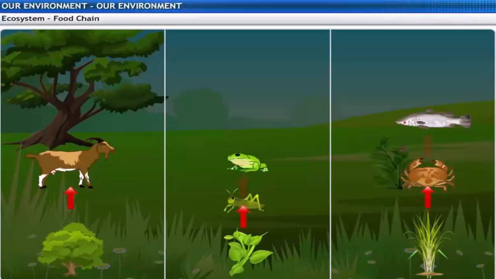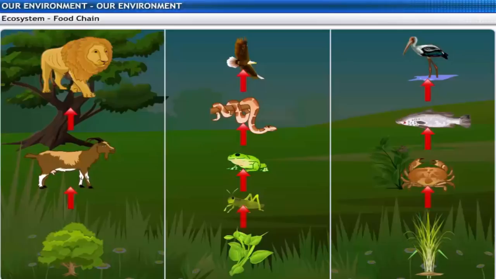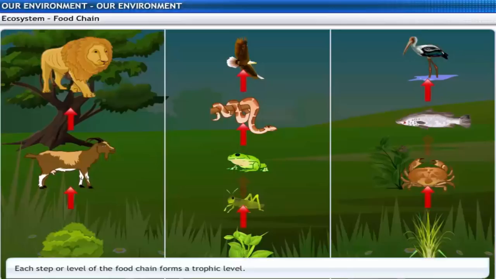Let us take this chart as an example. It depicts the different organisms that are connected in an ecosystem. The arrows in the chart connect the lower level organism that is consumed by the higher level organism. This seems to show the flow of energy transfer, the way energy is passed from the producer to the consumer. Correct. Each step or level of the food chain forms a trophic level. Trophic levels are categorized as per their feeding behavior.